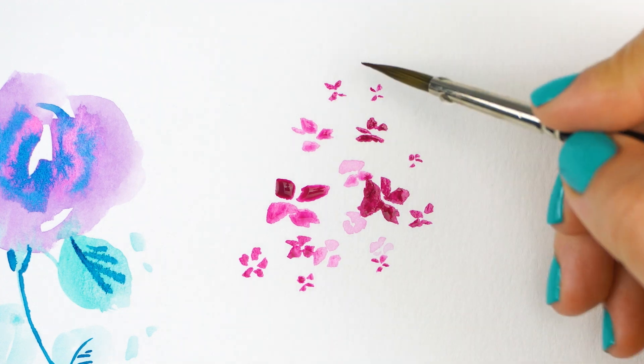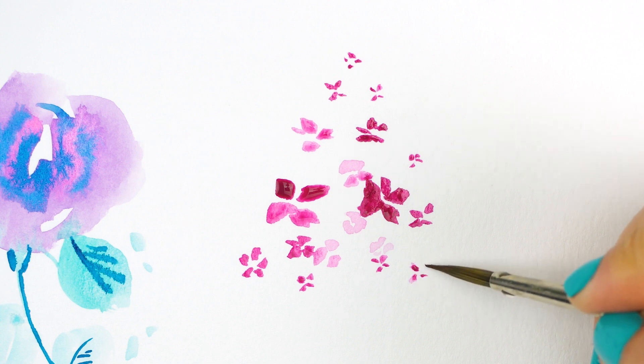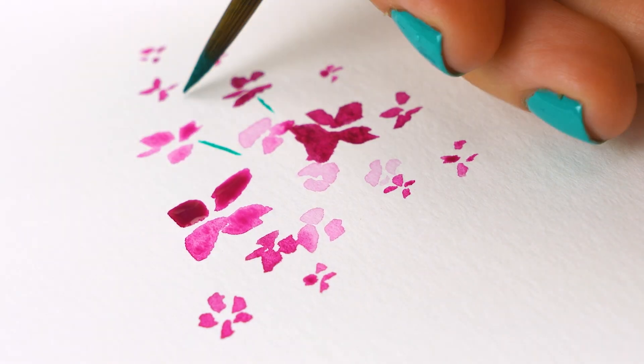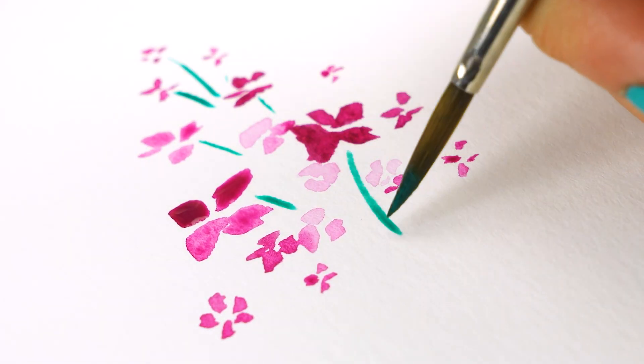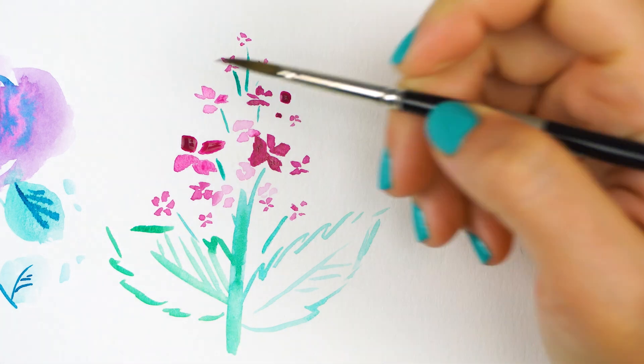I add even more tiny flowers all around, and this really helps to get that delicate feeling. Notice how the shape is again a long triangle — a lot of flowers look like this, and I know this from study. Adding delicate stems here and there adds to the delicate style, and this time I did loose, doodly leaves by doing raggedy outlines, and it looked pretty good together. Always mix styles. Again, little dots add to the dreaminess.